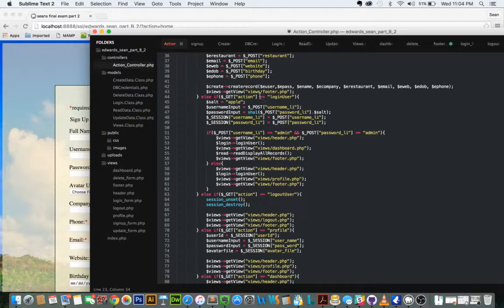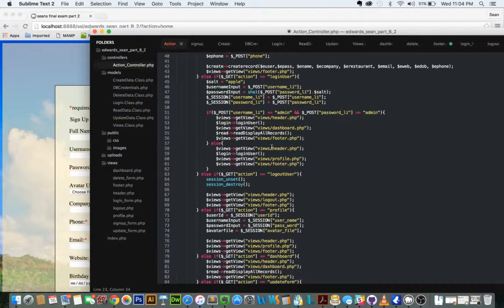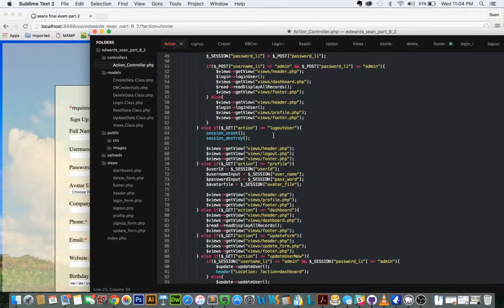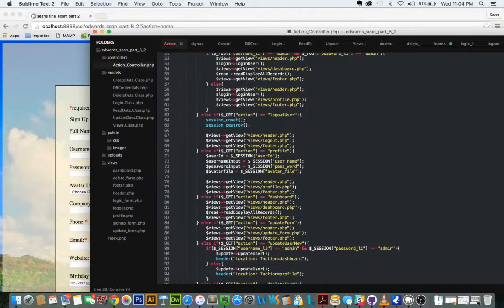Again, this is all what works with the logging. As you can see right here, it says admin and password. Admin, pretty much the same thing. Once you set it, it all has to equal out to the admin to be able to view all of this, the dashboard and all of that stuff. It's kind of extensive stuff to really go through and remember it. So it does take some time to go through and remember.